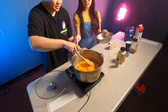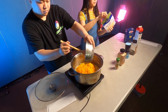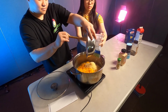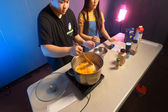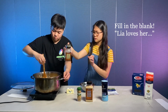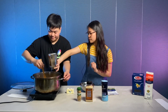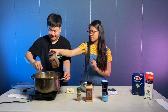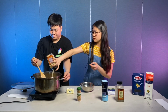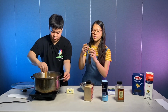Ooh. And this is now on low heat. Do you want to put the rest? And then, just because we have leftover, I'm just gonna add some Parmesan as well. All right, we're gonna add some pepper. And then we're gonna add our garlic powder. Is that like a teaspoon? Okay. And then we're just gonna add a tiny bit of ground mustard.